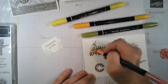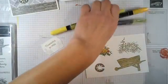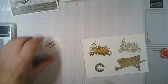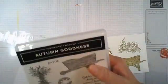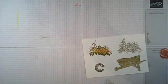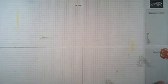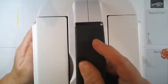There we go. Are we done? I think so. It's just die cutting now. So I don't quite know how this is going to work on the grid paper, we'll see, because I have stuck the grid paper down, so it probably won't stick. Oh, it might, so you can just about see it, get it in the frame. Not that you really need to see what I'm doing, but maybe you might like to watch it.